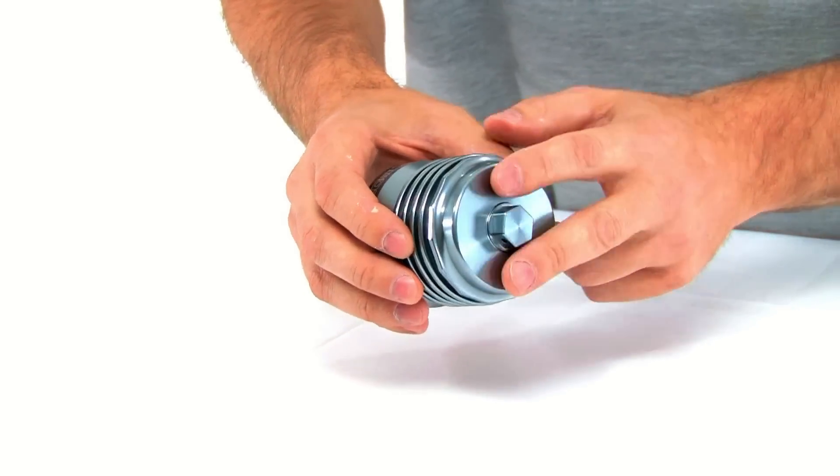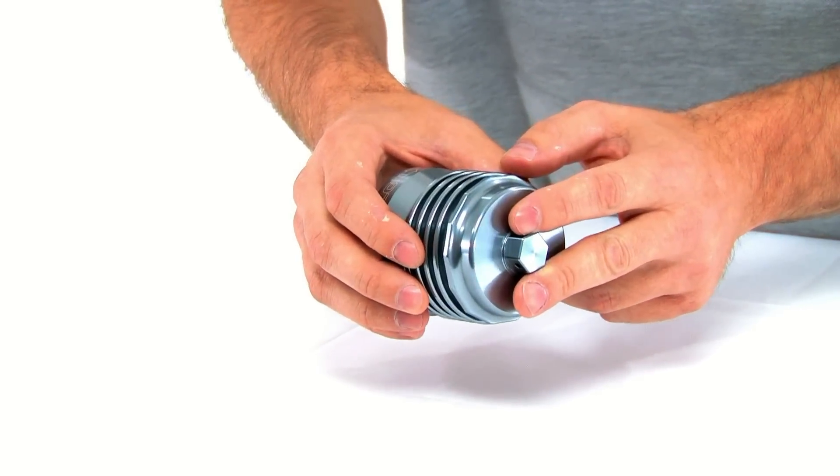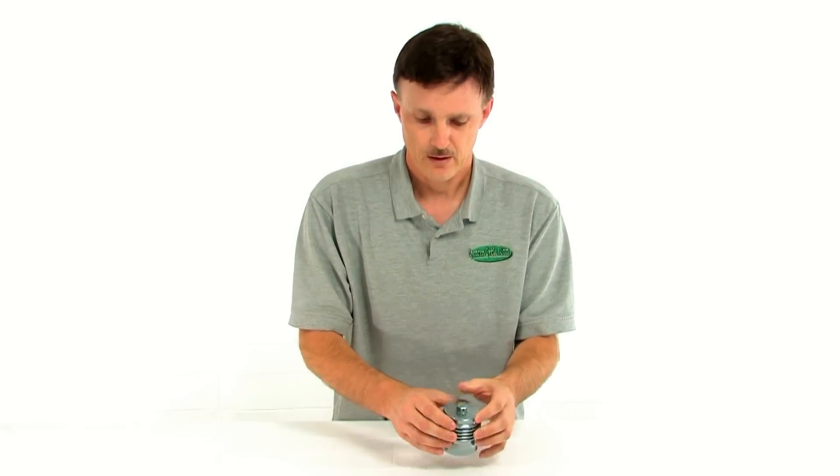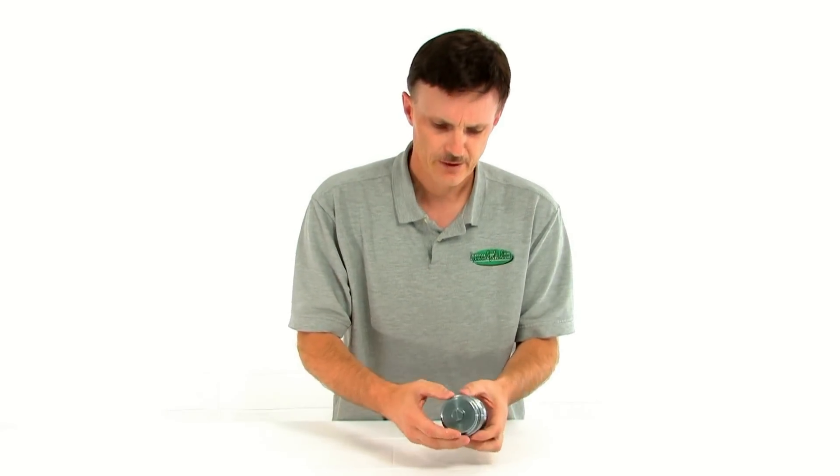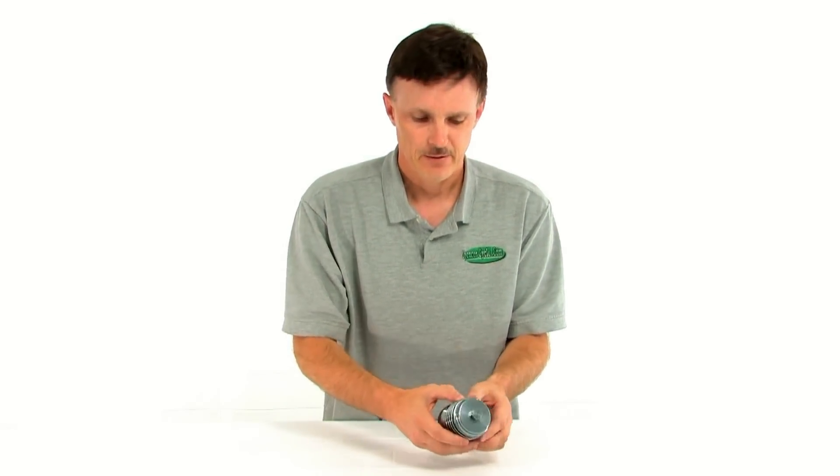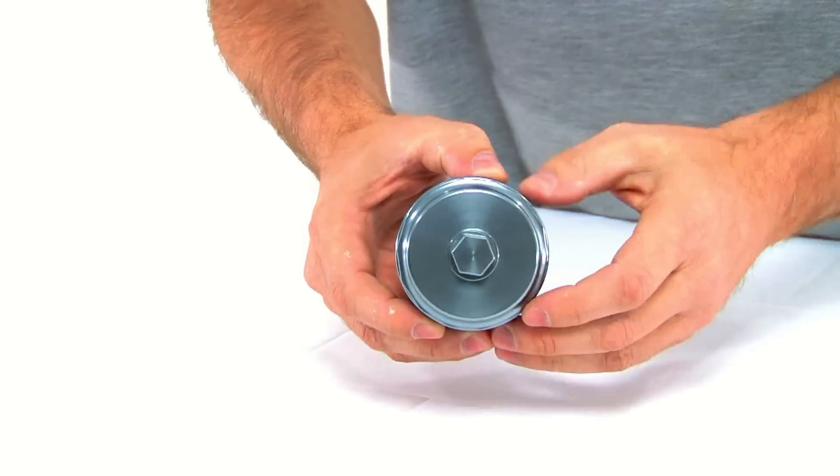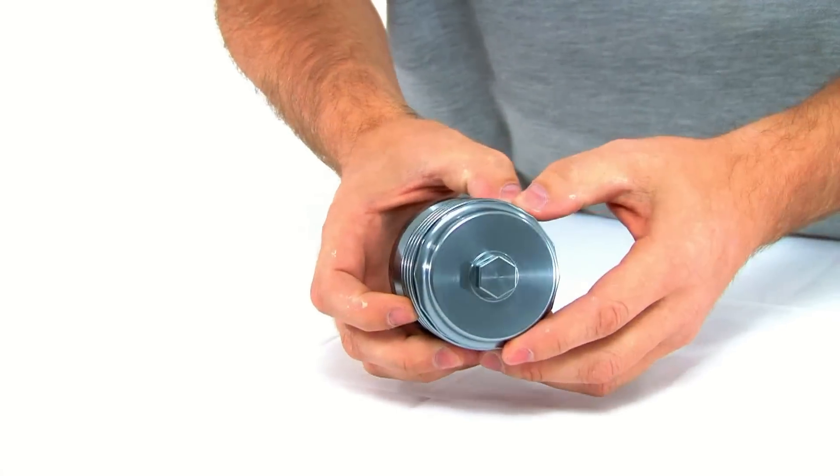Another nice feature, they went ahead and machined you a wrench fitting on this so you can spin this thing tight and you can spin it loose. Real easy. Easy on, easy off. Another nice thing is if you guys have one of the wrenches that fit your current canister type spin on filter, they went ahead and did that too. You see the octagon multi-side machined in here, it fits on and you can spin it also.